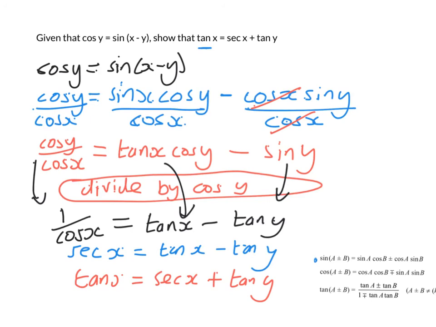So let's just have a little review of that because it's a bit more involved, isn't it? There's the question. There's my starting point on the left-hand side. Divide through by cos x. I do that because I know it's going to give me tan x there. I then see there's a cos y I could do with getting rid of. I just want tan x on its own. That's why I divide by cos y. Dividing by cos y gets rid of that cos y, so I'm just left with 1 over cos, and with the other term I'm left with tan. Sin y over cos y is tan y. And here we are, 1 over cos is sec x, and then rearrange.